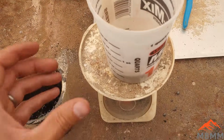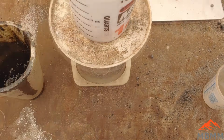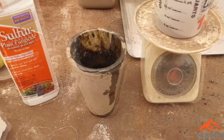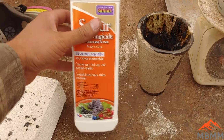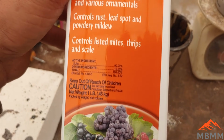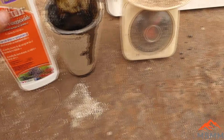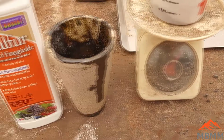I've got 200 grams of the number one, crushed up as small as I could get it. I'm going to use the sulfur I found at the hardware store, which is like 90-something percent, 90% sulfur. I actually don't know how much of this stuff I'm going to use. Let's throw in, I don't know, 100 grams and see what happens.